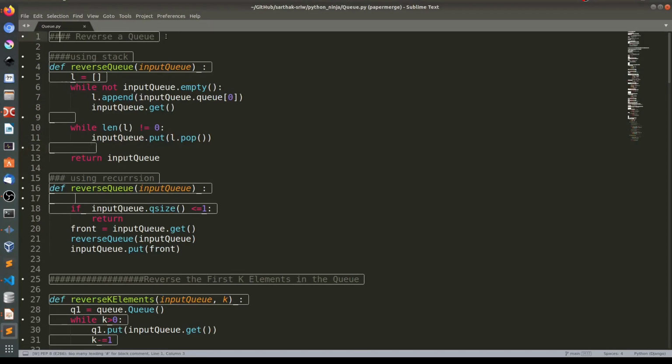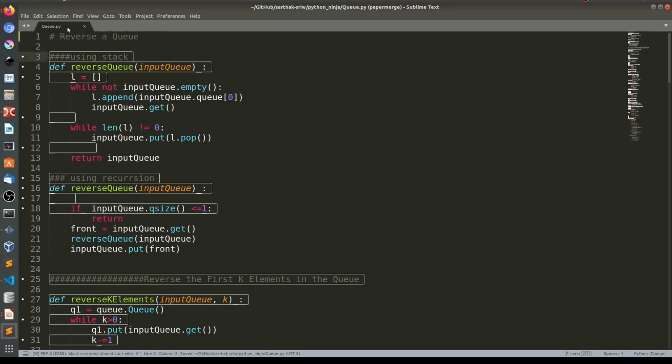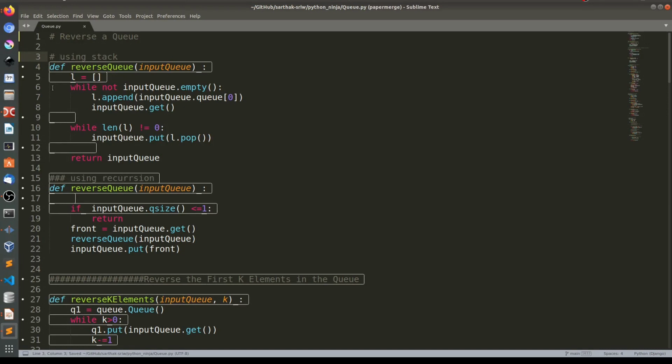So let's fix a couple of warnings. The first one, here at the bottom, is a warning message: too many leading hash for block comment. So too many characters like this. The next one is the same thing. Okay, let's fix this one. Now, the next one, whitespace before character. So this whitespace should be removed. Ambiguous variable L. Maybe it's ambiguous because it is just one letter. Let me rename it.